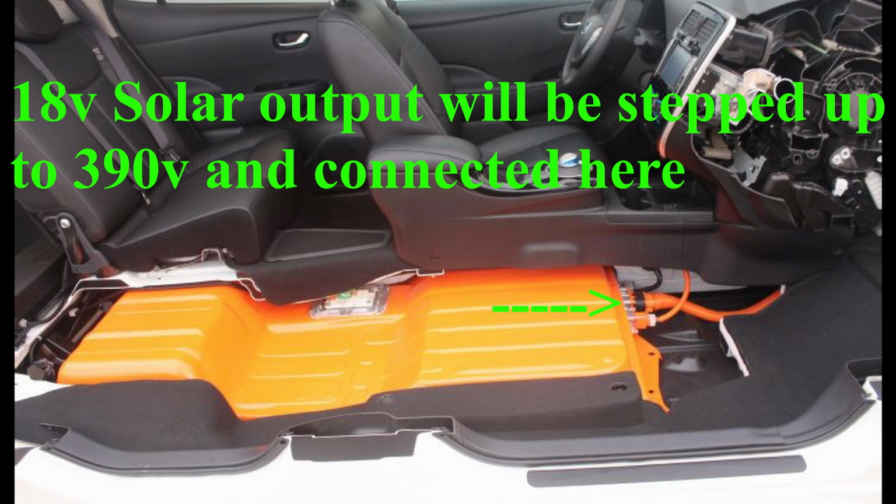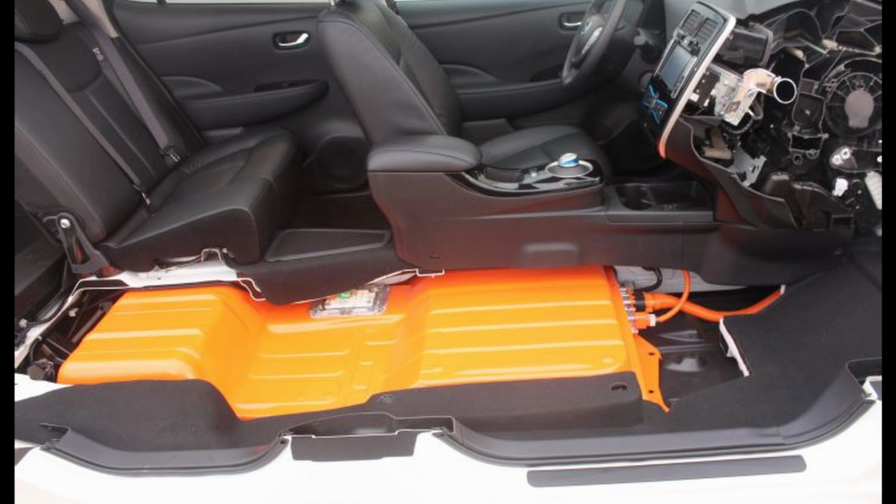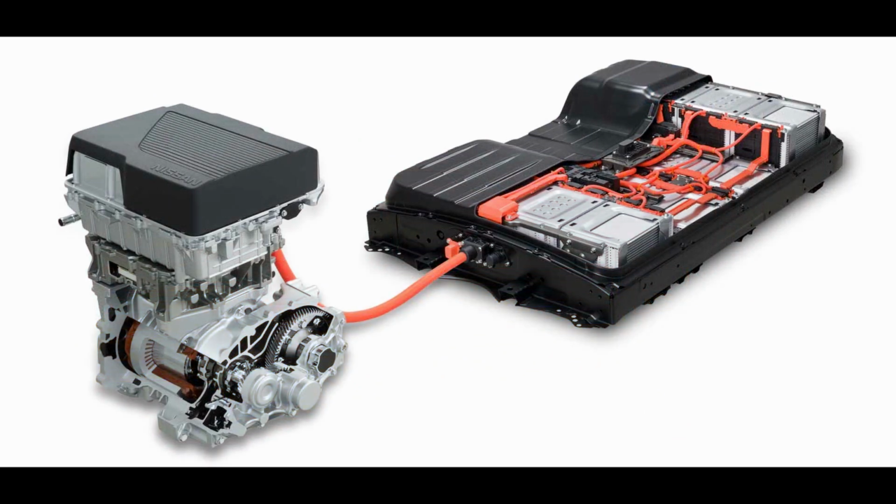Because the voltage acts like, I guess, kind of electric pressure, when you close the circuit, i.e. push down on the go pedal, the car's motor will draw power preferentially from the highest voltage source, which, of course, in the solar car, is going to be the photovoltaics. That's because the PV input has to be higher voltage than the battery in order to charge the battery.